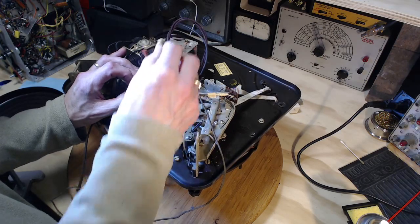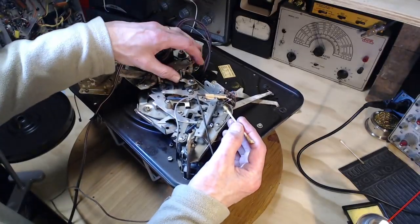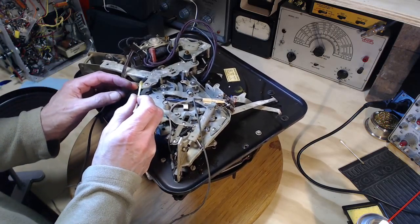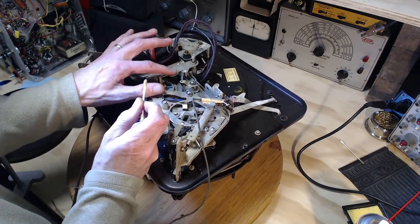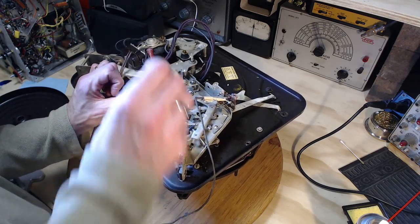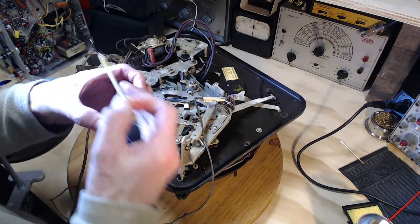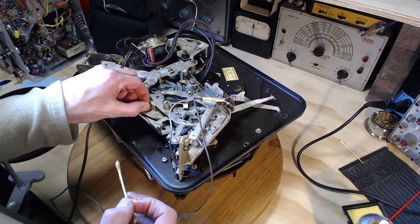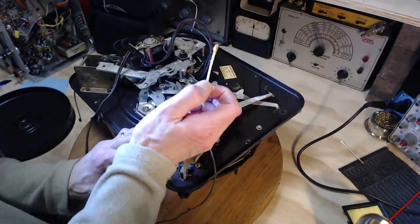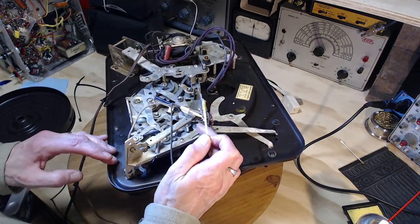My own turntable has no mechanism under it. My turntable is fully manual. And the problem with that is when the record comes to an end, if you're not in the room, there's a good chance you're going to forget about it. And I've definitely let my record player play overnight, just going around the center part of the record all night long. So some record players have an automatic feature where they'll lift up at the end of the record. That's pretty valuable stuff.